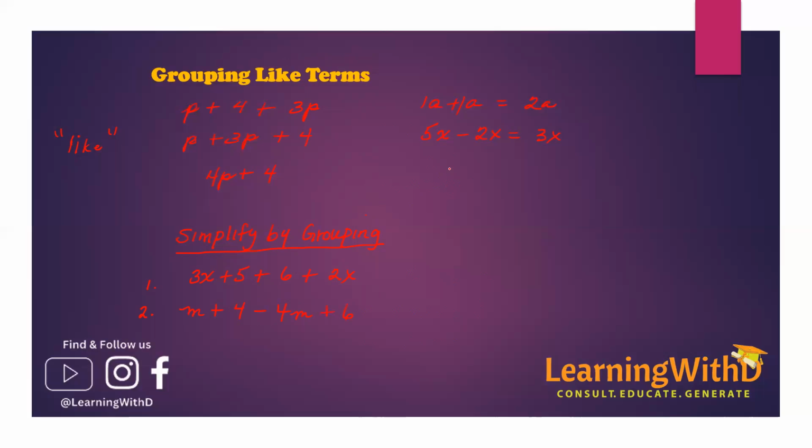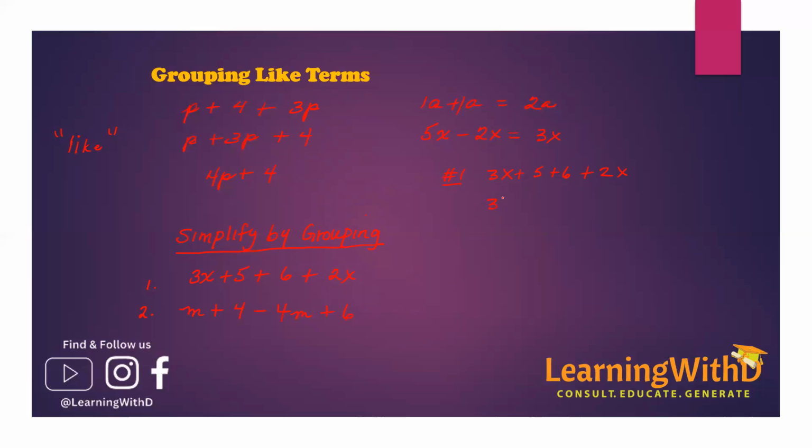So let's look at the first one. So we have 3x plus 5 plus 6 plus 2x. So now I want to group the like terms. So I see 2 different types of terms here. So what I do is I identify the types of terms. I see x terms. I see 2 of those, but they're both x terms. And I see constants. So I'm going to group them, which means bring them together. This is before I perform any computation.